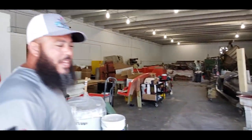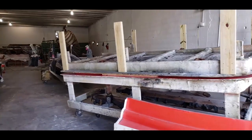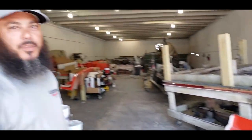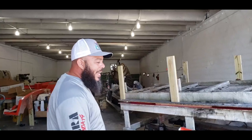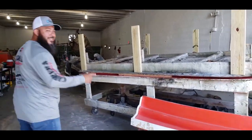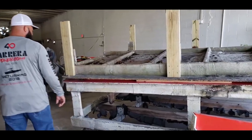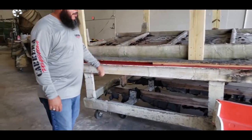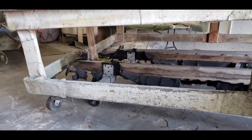We dedicated this bay just for them. So these are all the molds that you guys are restoring? That's one size boat. We still have other ones we're gonna be restoring. This is for the 28 footer. Don't say the brand yet. Okay, so this is a hard top. Wow, you guys had to put this on a dolly, huh, to get it in here?